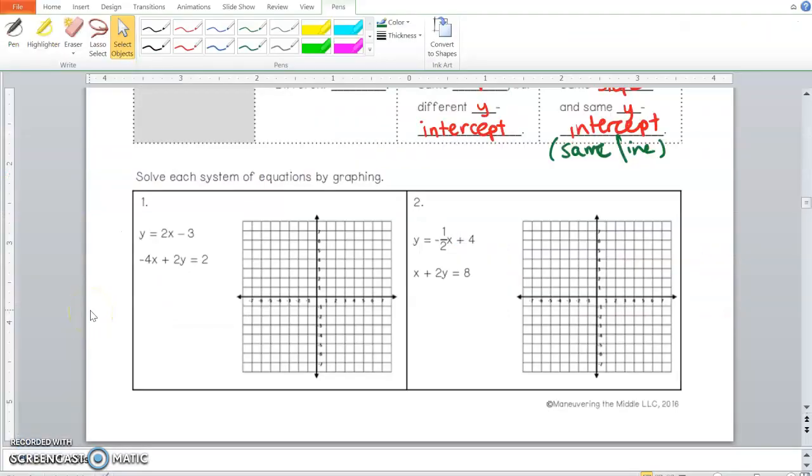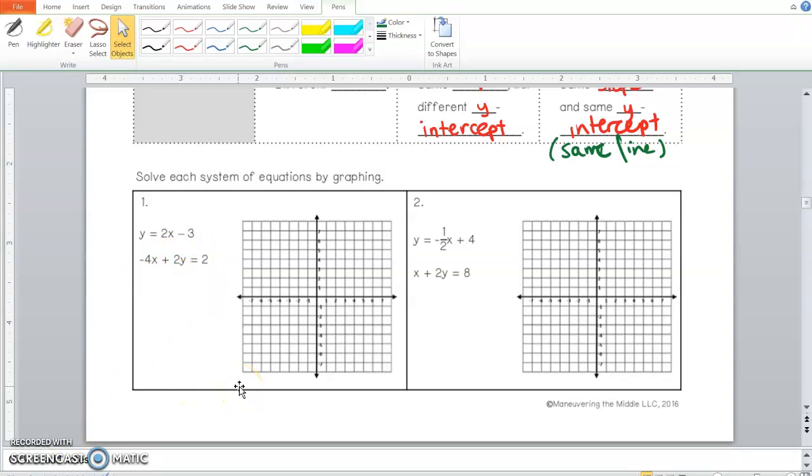So what I'm going to do is go ahead and start solving some of these systems by graphing. Now you either could do these manually or you could use Desmos.com to help us here. And since this equation here is not in slope-intercept form, if I was doing this manually, I would probably want to switch it to slope-intercept form or substitute 0 in for x and then 0 in for y, and then get my 2 points.